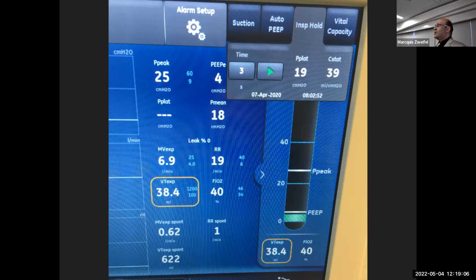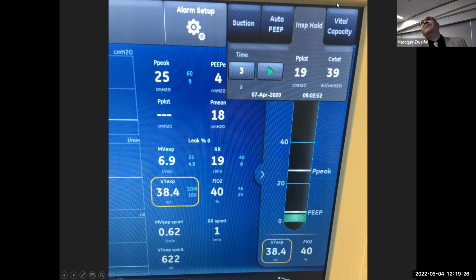Okay, so if you are in a rush, you have a lot of patients, you look at the ventilator, peak pressure is 25 like this patient, definitely your plateau pressure is less than 25. So you may not need to measure it, but if you want to measure it to calculate the compliance, this is another.